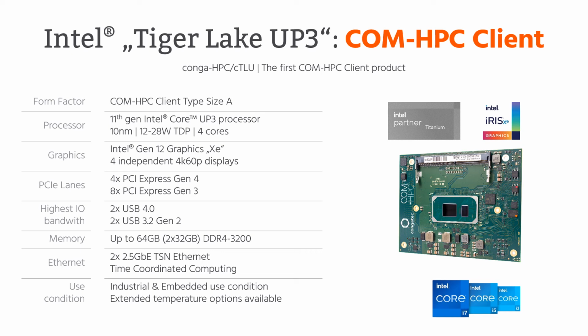So the performance of COM-HPC can be used, and even with USB 4, the new feature set can be used. On top, this module is fully industrial specified, which means operating temperature from -40 up to +85 centigrade. And it does feature a lot of real-time possibilities. Of course, real-time computing is an integrated part of the concept, but it also has TSN-capable Ethernet implementations up to 2.5 gigabits for real-time and time-coordinated computing and communication.